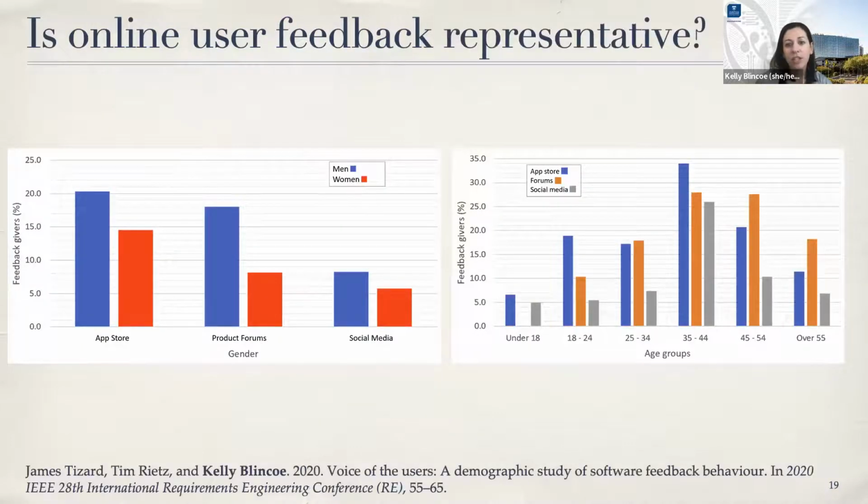In some of my recent research, we directly surveyed over 1,000 software users about their feedback habits. And responses indicate that there are statistically significant differences in who gives feedback in each of these online channels with respect to traditional demographics. So the charts here show differences across binary gender and age in who gives feedback on different feedback channels. You can see that men give more feedback than women, but interestingly, the type of feedback given also varied across gender. Men were more likely to request changes and report issues.